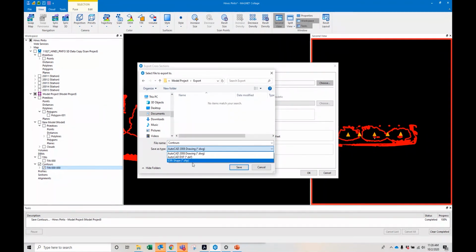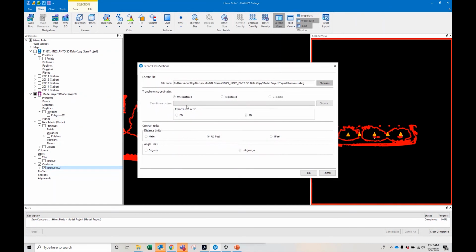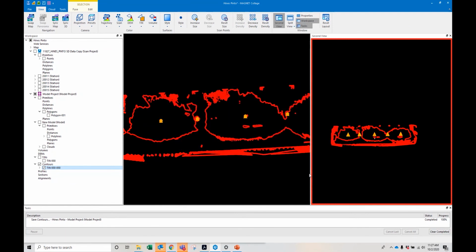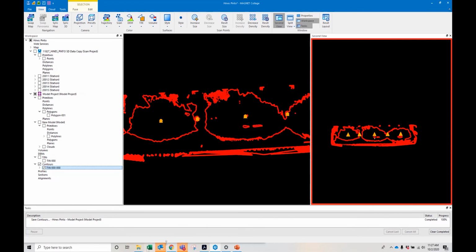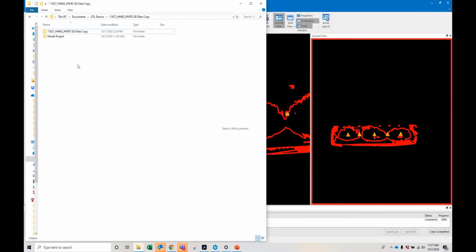For those that don't know what the Esri shape is, that's GIS files. So if I wanted to put my point clouds into GIS, I can easily do it. But we're going to do DWG, hit save, keep everything as the rest of the project is, US feet, unregistered, perfect. Hit OK. And it's done. We'll pull up that project, model, export, and here's my DWG file.